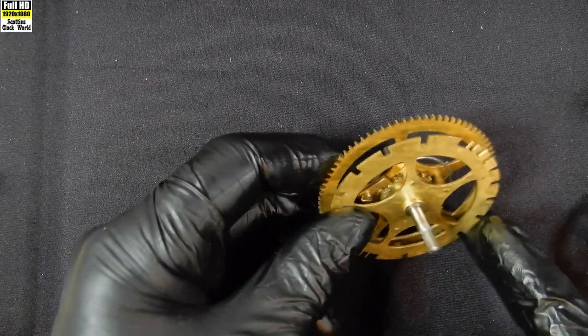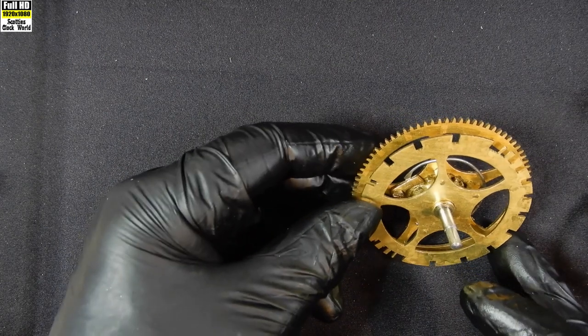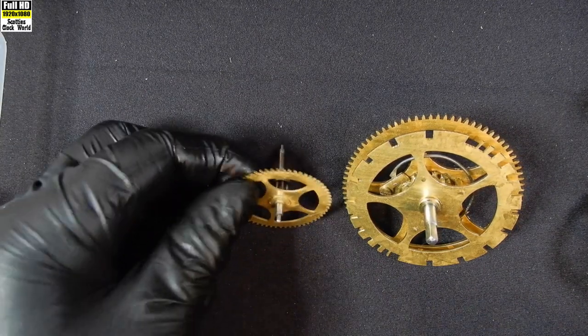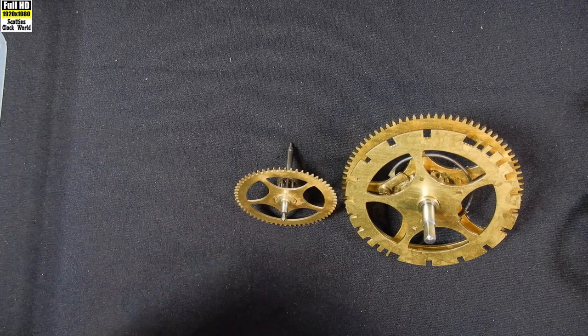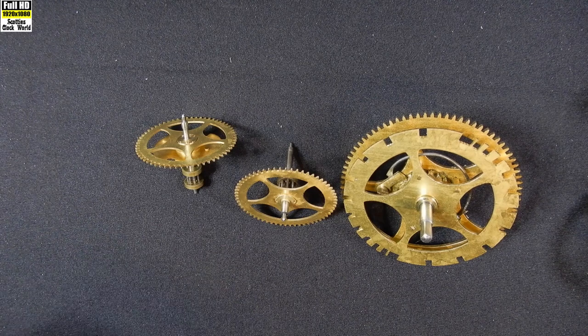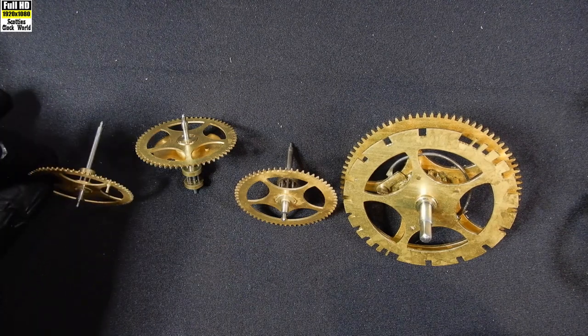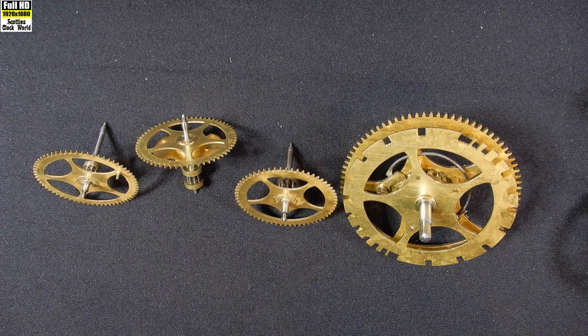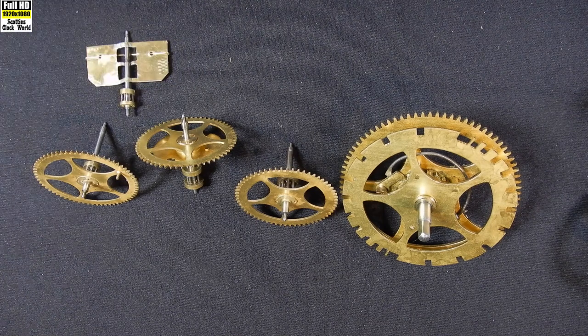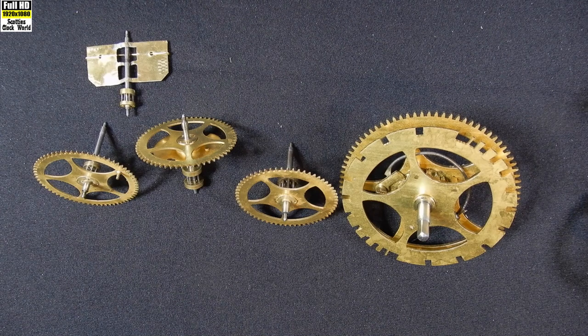Now for the strike side. We've got the great wheel plus the count wheel on it. S1, S2. S3, and S4, I'll put that one up there, that's S4, the fly. That's the strike side train. They've all come up pretty well actually.